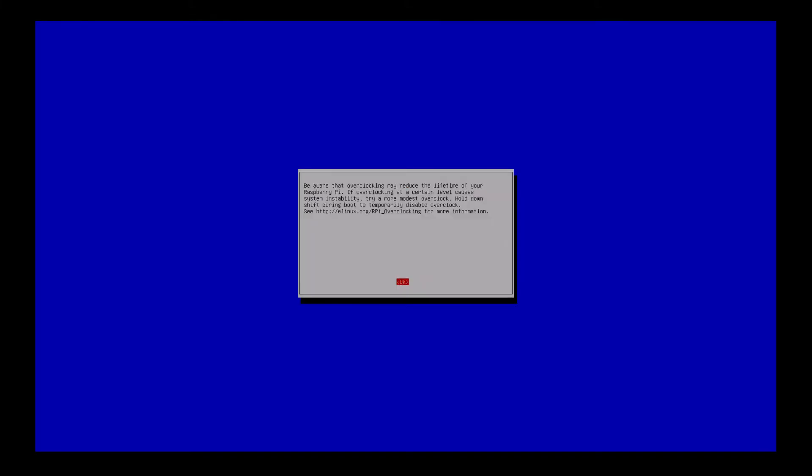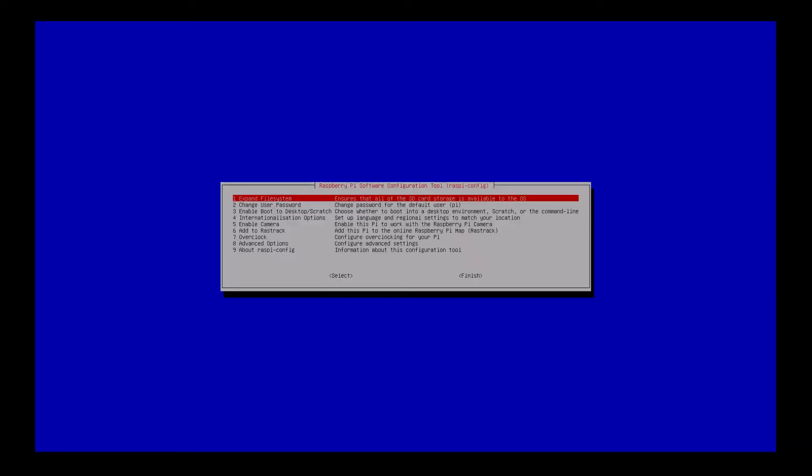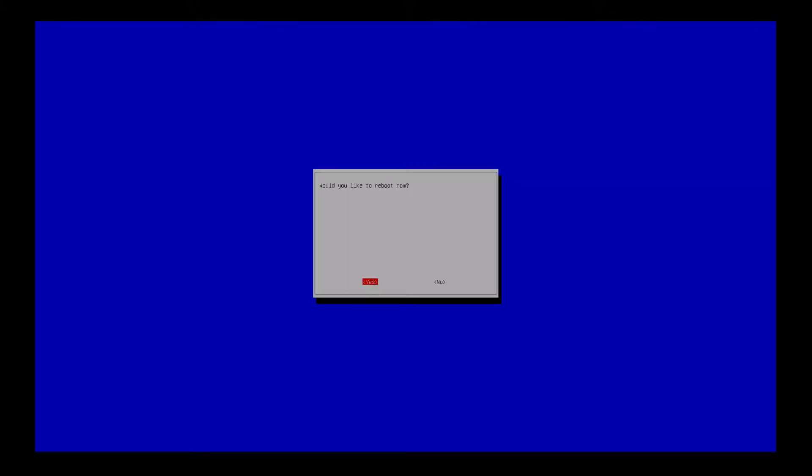If you're on the Raspberry Pi 2, scroll to the Overclock option. It'll warn you that what you're about to do can be dangerous, but it's OK in this case. After the warning, select the Pi 2 option to use overclock settings suitable for the Raspberry Pi 2 hardware, and select OK. When that's done, move down and select Finish. When the Raspberry Pi prompts you to reboot, go ahead and agree — you'll be back up and running really quick.